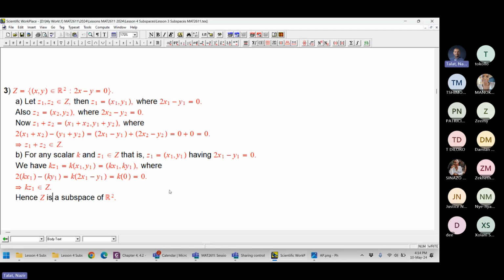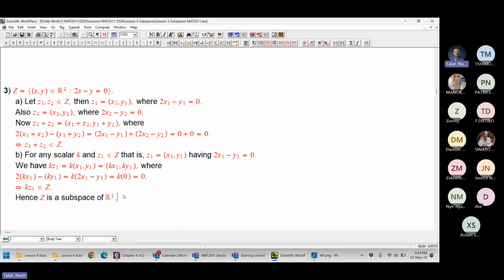So these are the examples for which, if there is any condition available, we can check whether, if we multiply k with its element, it will still be part of the set or not. If it will be part of that set, whatever the k is, either positive, negative, or 0, then we conclude that this is closed under scalar multiplication. And if both conditions are satisfied, then we conclude that such a set Z is a subspace of a given vector space. Like this is a subset of R square, so it means that this Z is a subspace of R square.